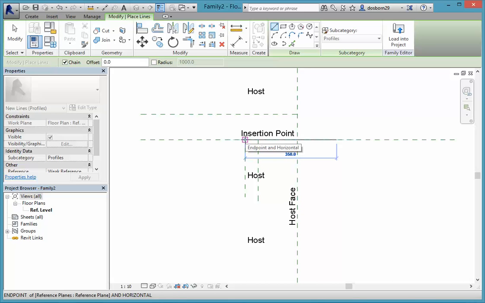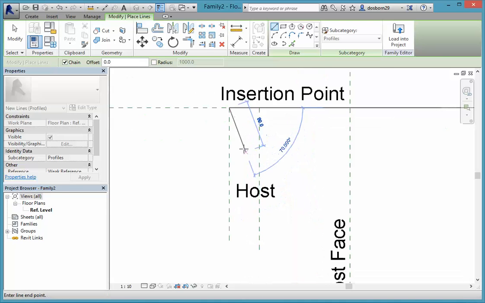When I get the square around, it means I'm right on the point, and I can left click. I want to put a 45-degree angle in here. So this is sort of going to be like a filler in the corner between the slab and the side of the slab edge. You can see the angle is on 45, and when I get to the point where I want it, that line highlights and I get a little purple cross there. I just left click there.